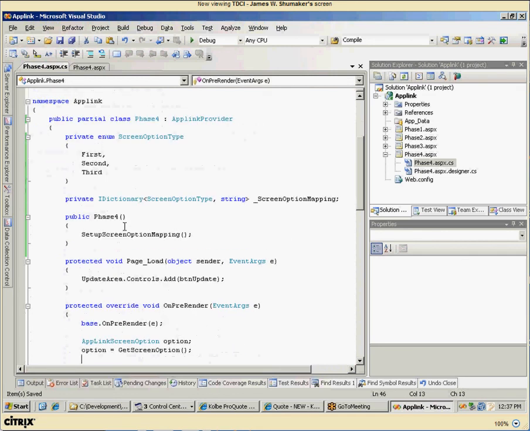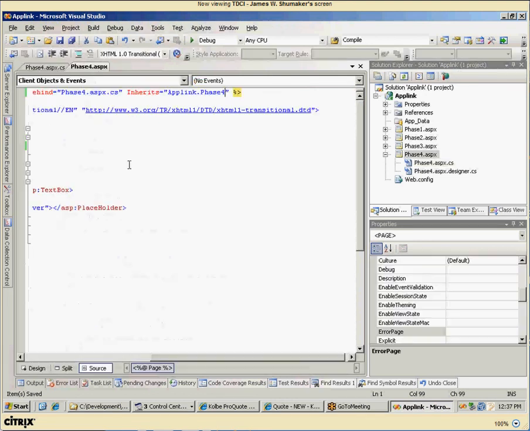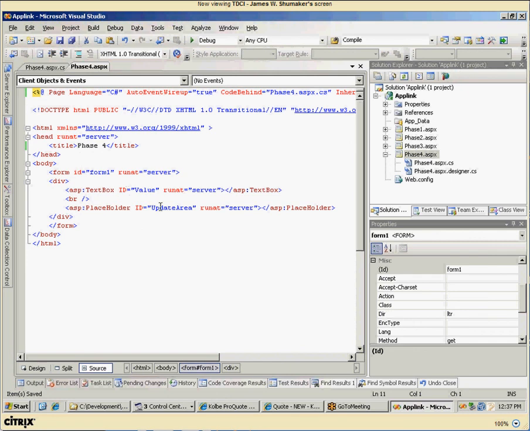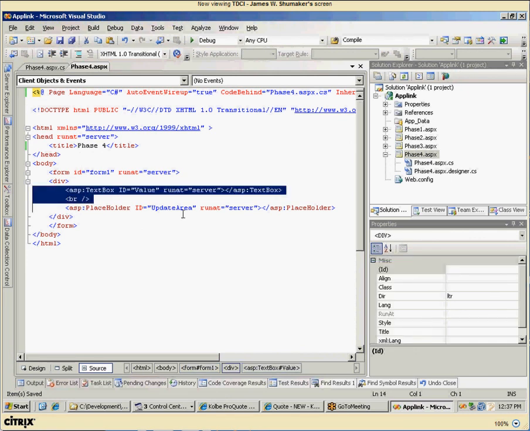So we're done, and we have our dictionary screen option mapping that gives us the screen option IDs of any screen option we want to update. So let's go ahead and look at the markup of Phase4. And currently we have one text box, which worked fine for one screen option, but it's not going to cut it when we have 3 screen options to update.